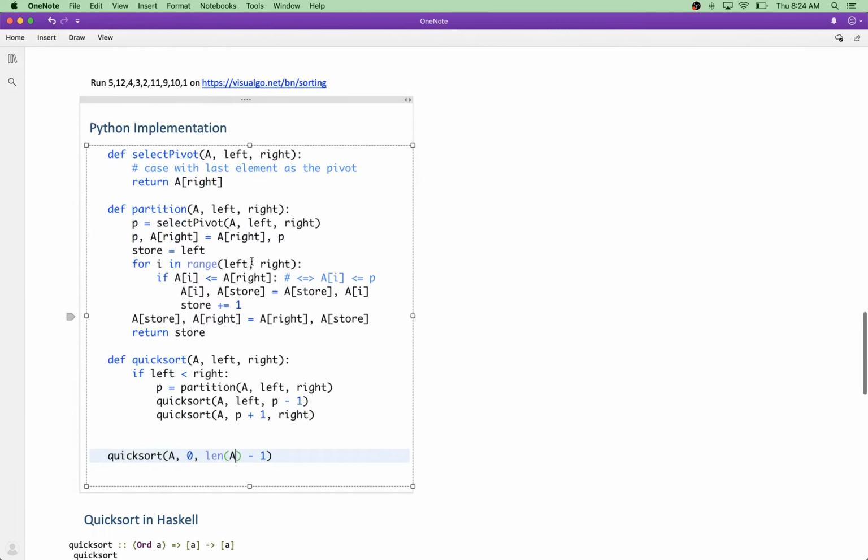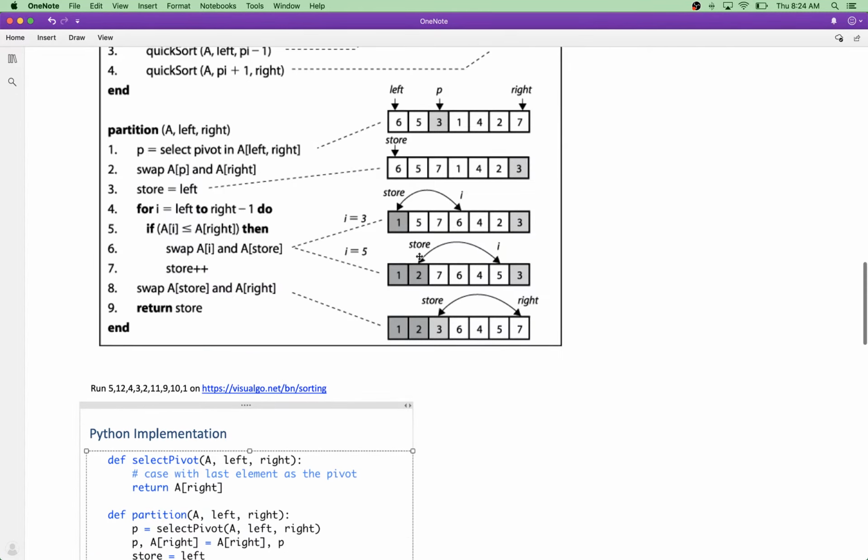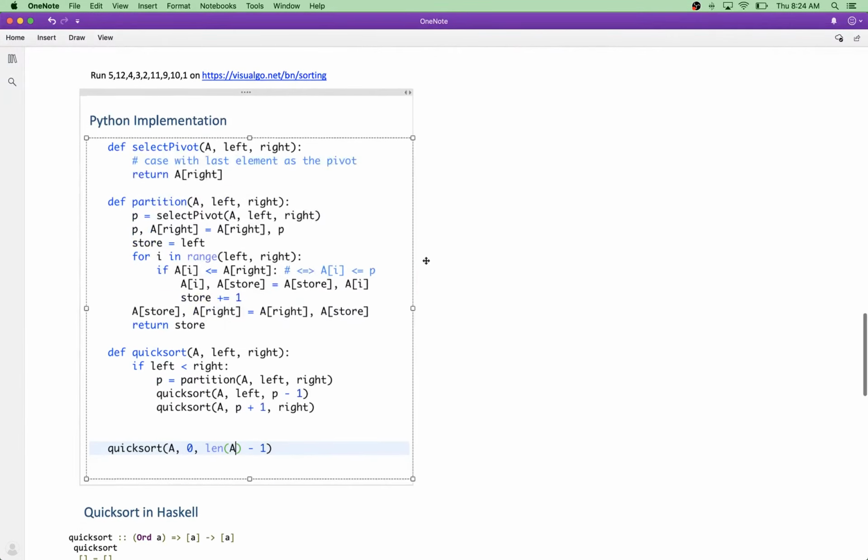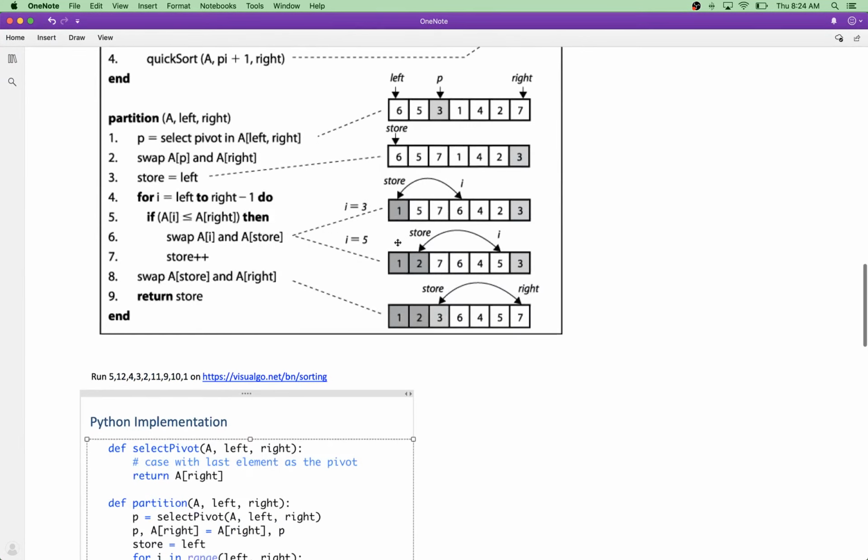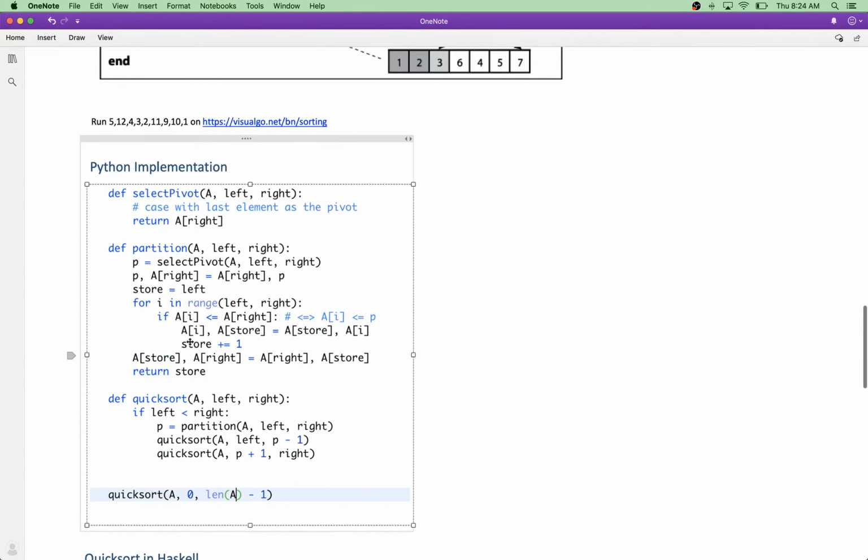And then I check if it's less. Anytime I encounter an element less than the pivot, I swap it with the store position, which is what we are doing here. And I advance the store so that I handle the next place that I find that is less than the pivot. If it's bigger than the pivot, I don't touch it.